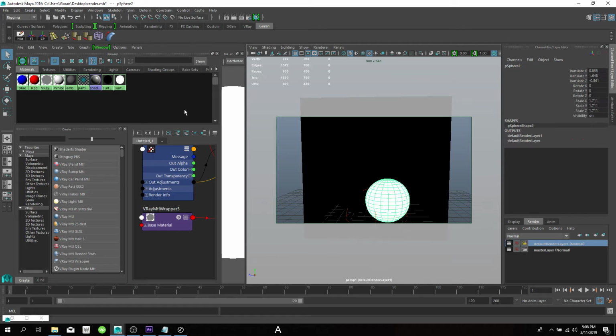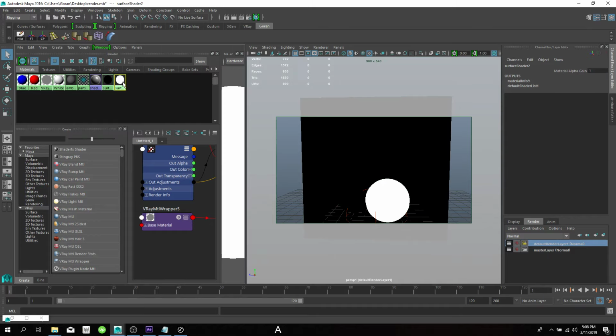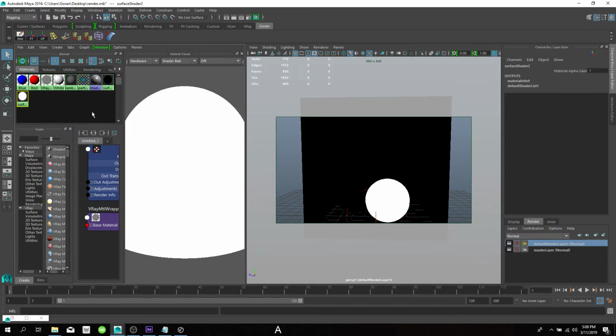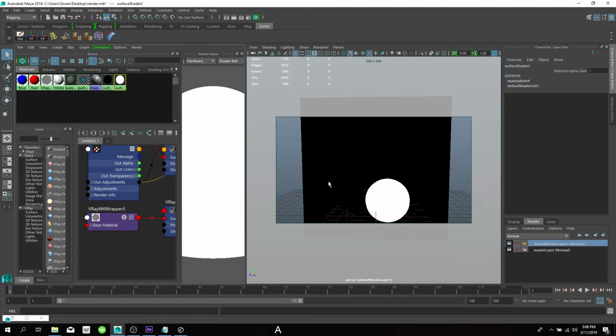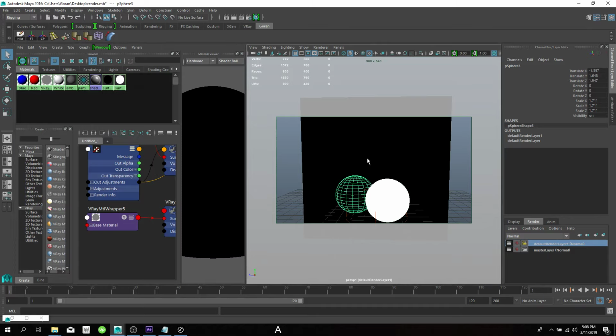For example, I've applied this surface shader here, and this surface shader is basically a flat shader with no information of shadows or GI or anything. It's just basically a silhouette of an object. So I've applied white on the sphere and applied black on everything else.